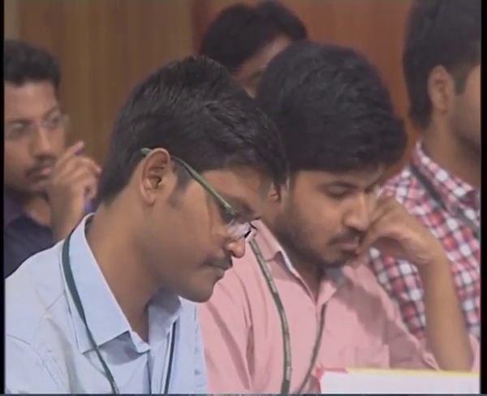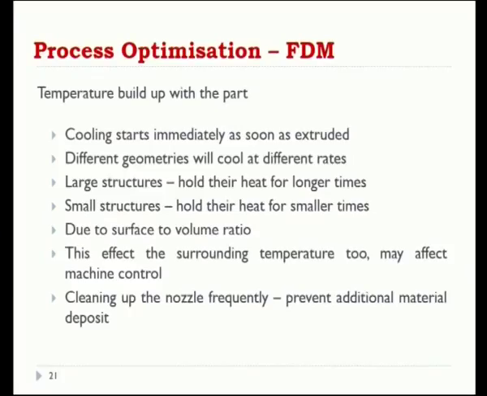This material has different cooling effects, right? The bottom may give a temperature to the surroundings of maybe very little, say 5 or 10 degrees. The middle portion may give some 15 or 20 degrees. This build-up of temperature in the surroundings may affect the system in some cases, so we need to work based on that. Say, for example, a larger structure may deliver additional heat, and it may take more time even to get cooler. You can even play with many of your home items and test that.